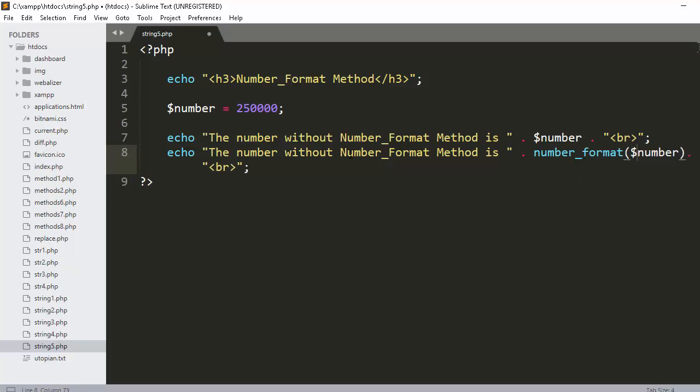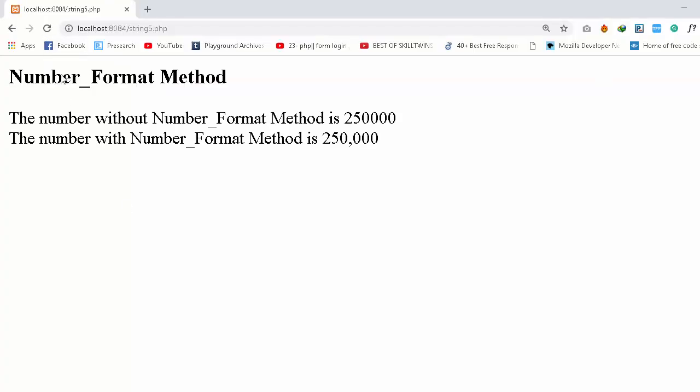So let's now change it with number_format, and let's reload and see the results. So we have the number without the number_format method, 250,000, but here with number_format we have the comma between the thousands. And this is what number_format returns with 1 parameter.